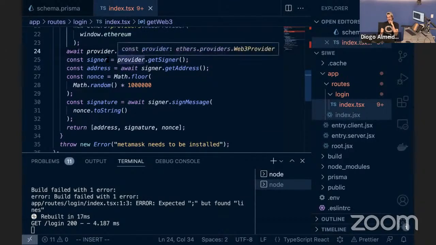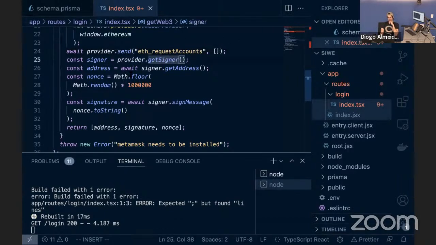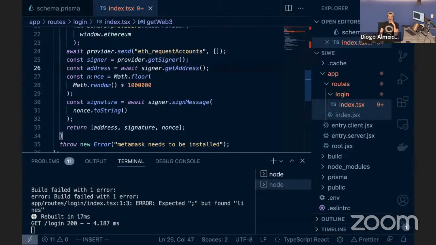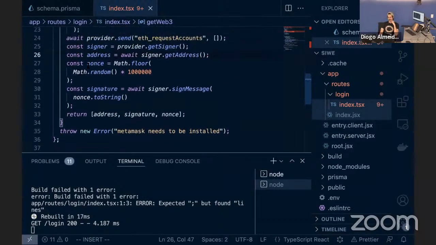And so once we get the pop-up there, we're going to ask to get a signer. Once we have the signer, we want to get the address of whoever the signer object is, your user, essentially. And then we're creating this nonce variable. This is just going to be a random number every single time.